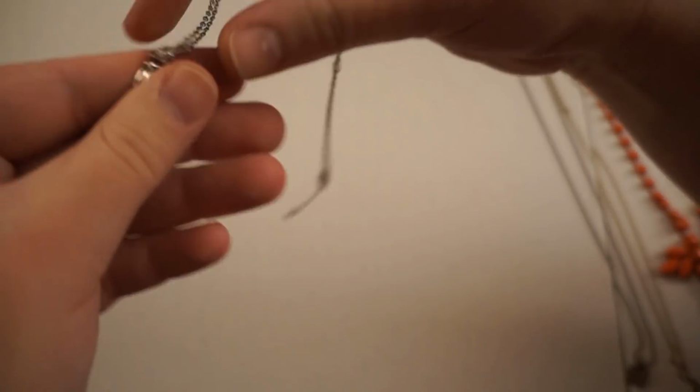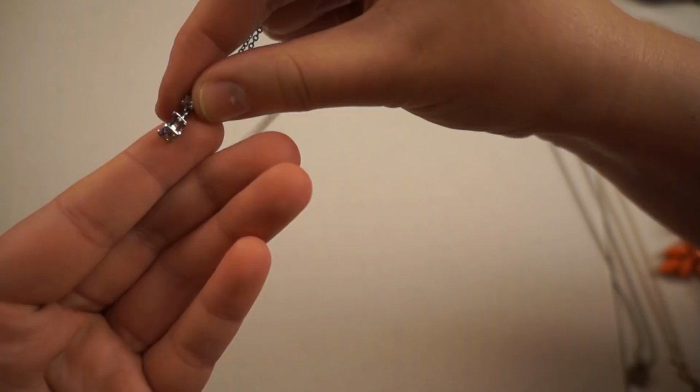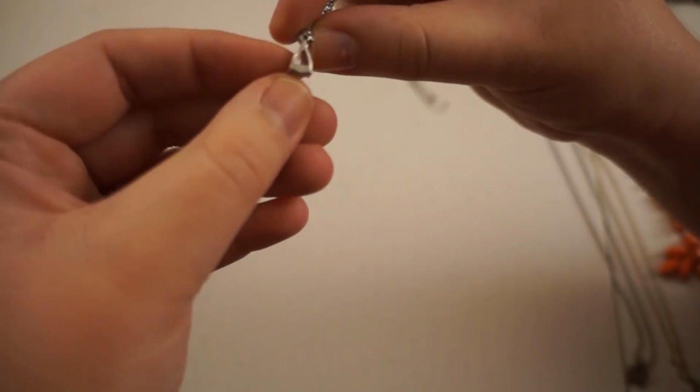So here's another cute, very dainty type of necklace. And I think this one is marked 925. Nope, I don't think so. I thought it was, but it's still cute. I would probably wear it.